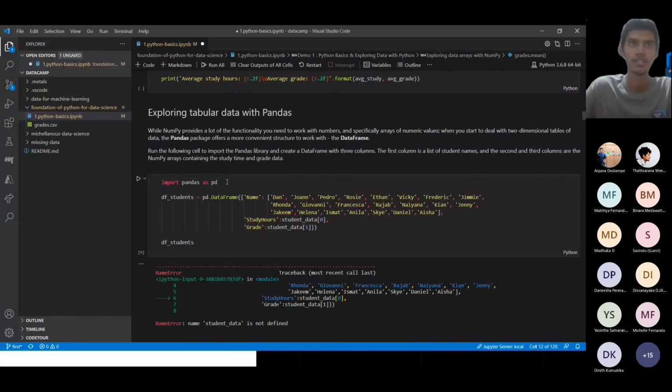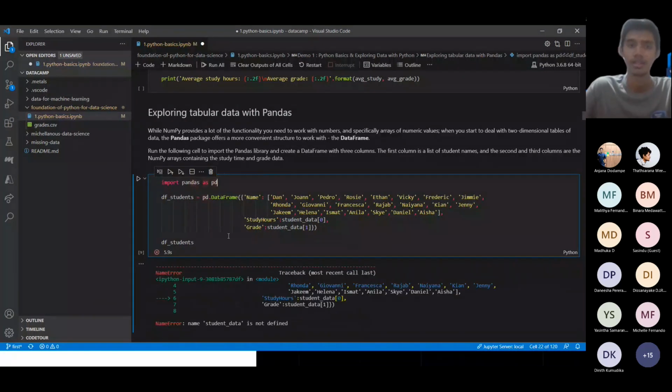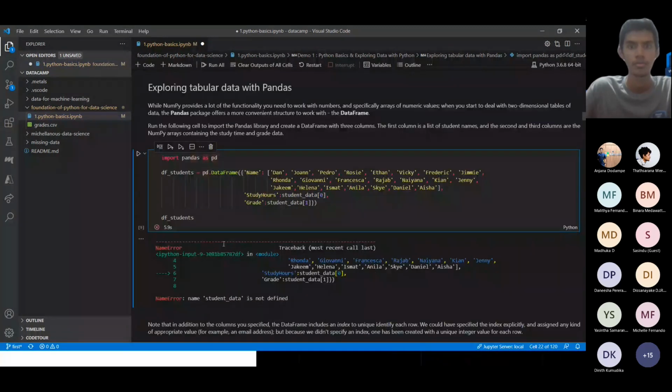If we deal with non-numerical data, it is not supported at all with NumPy. So we need to use pandas for data manipulation and data exploration in that case. That's why we need pandas over NumPy. If I run this code, first of all, you need to import pandas. This is the reference, so you can use any name as your reference name. I use it as PD. Okay, I think I have missed some data in the student data, so let's move on. I think there are some more examples.